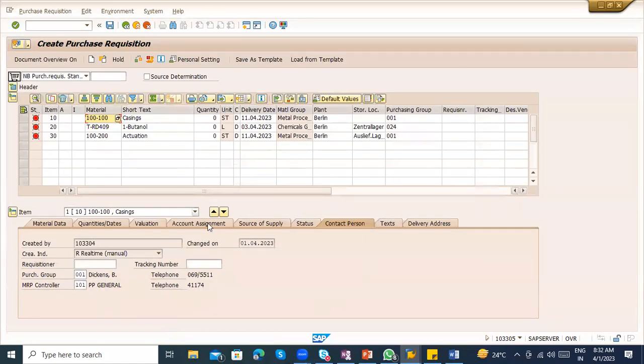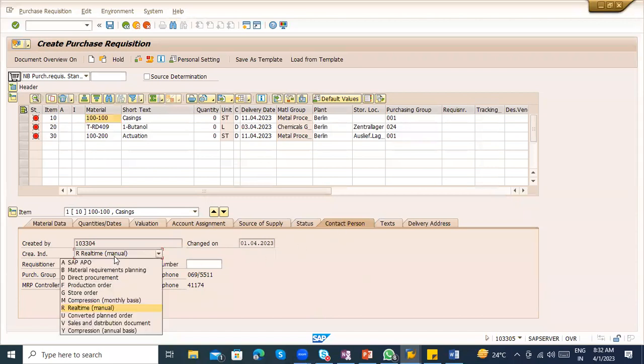Now, when a purchase requisition is created, you can see the creation indicator. A purchase requisition can be created in multiple ways, depending on whether they have APO or some other process. When you create it manually, the system will display that.